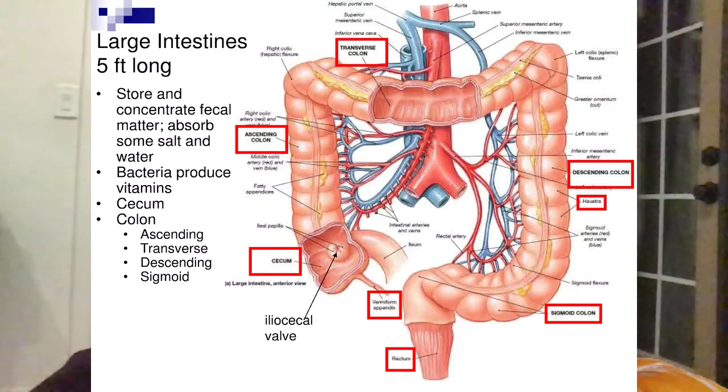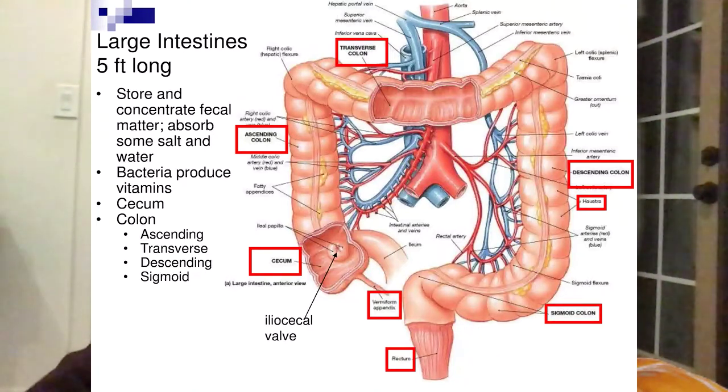So we live symbiotically with bacteria. They're very important inside of our gut. Okay. And then the waste material moves upward, and it's by contractions of the smooth muscle in the large intestines. It moves upward into a segment of the large intestine called the ascending colon. Right? And that goes up the right side of your body.